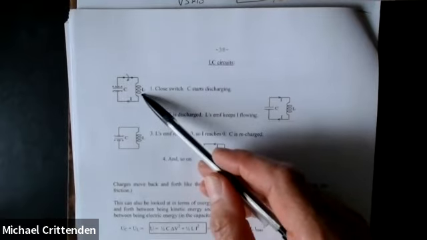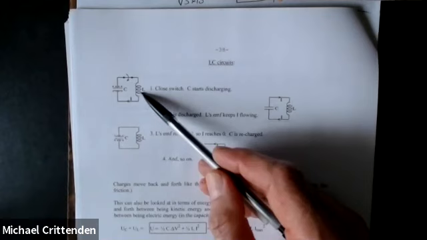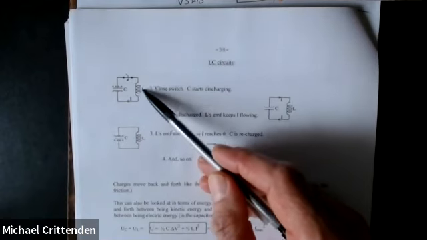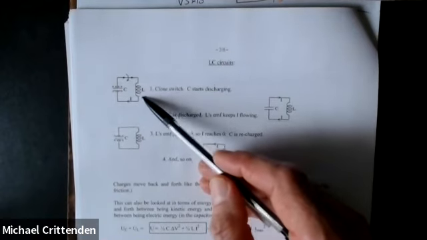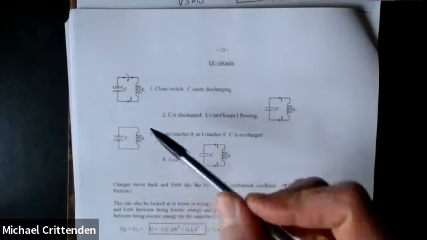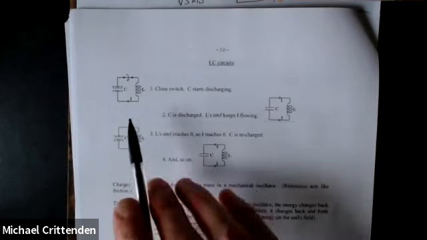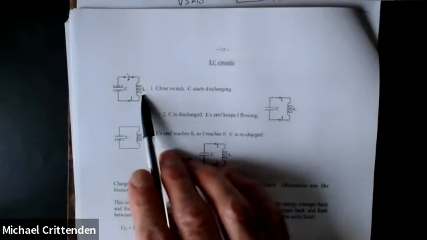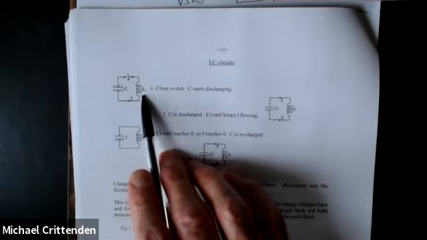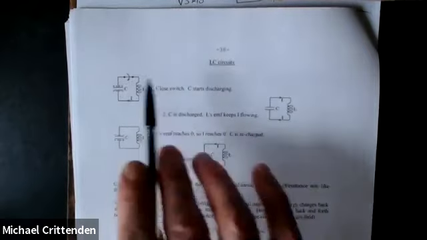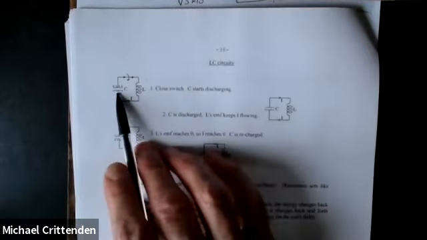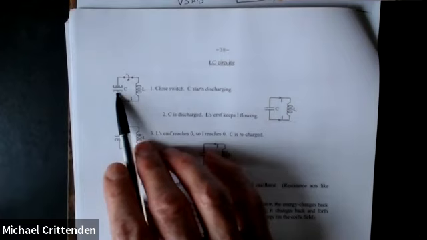So if the current is building up, the coil tries to hold it back because it's pulling energy out of the circuit to build up the magnetic field, and that creates an opposing voltage. But once the current peaks out and it starts going down again, then Lenz's law opposes the decrease, and it keeps shooting current through the wires after the capacitor has long since quit pushing on it.